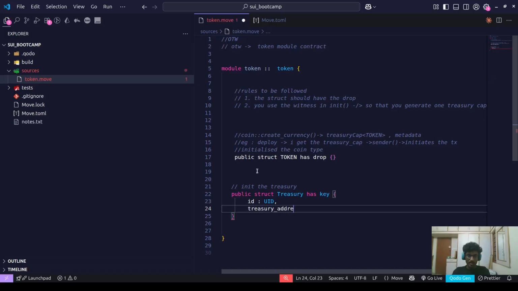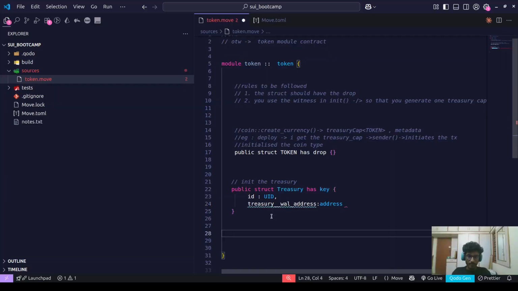Treasury wallet address, to be very explicit, and it's going to be of address data type. This is the first thing.